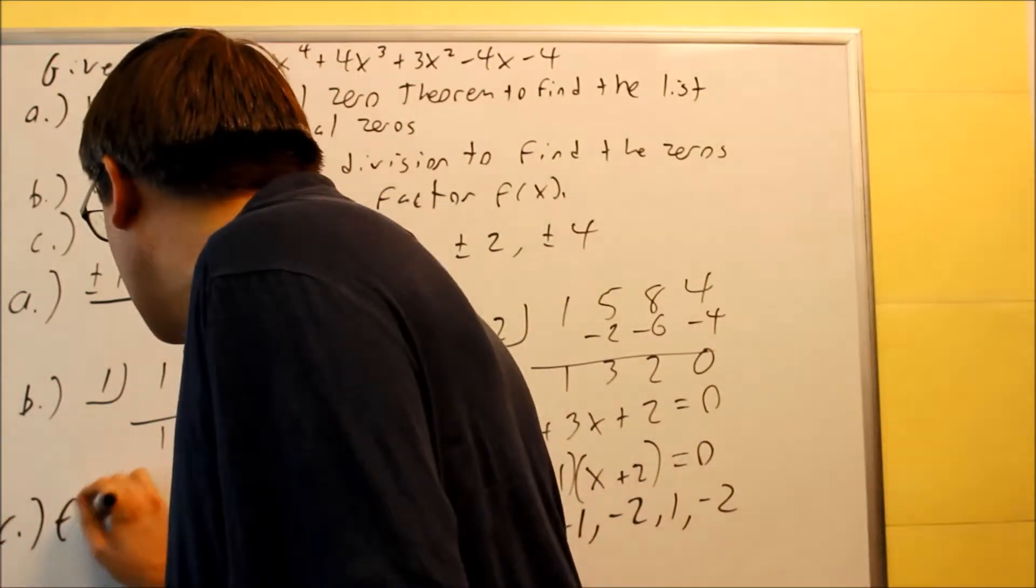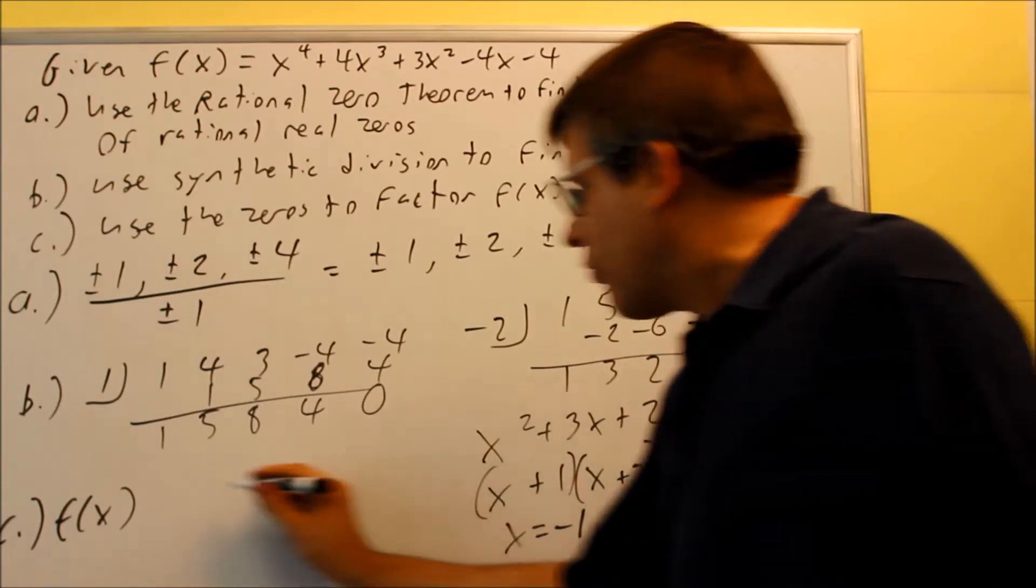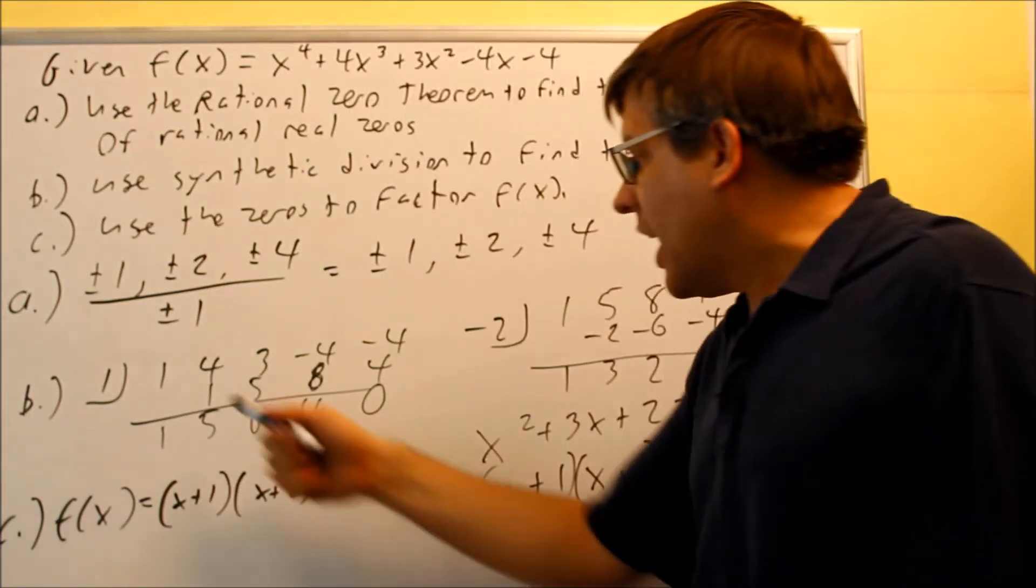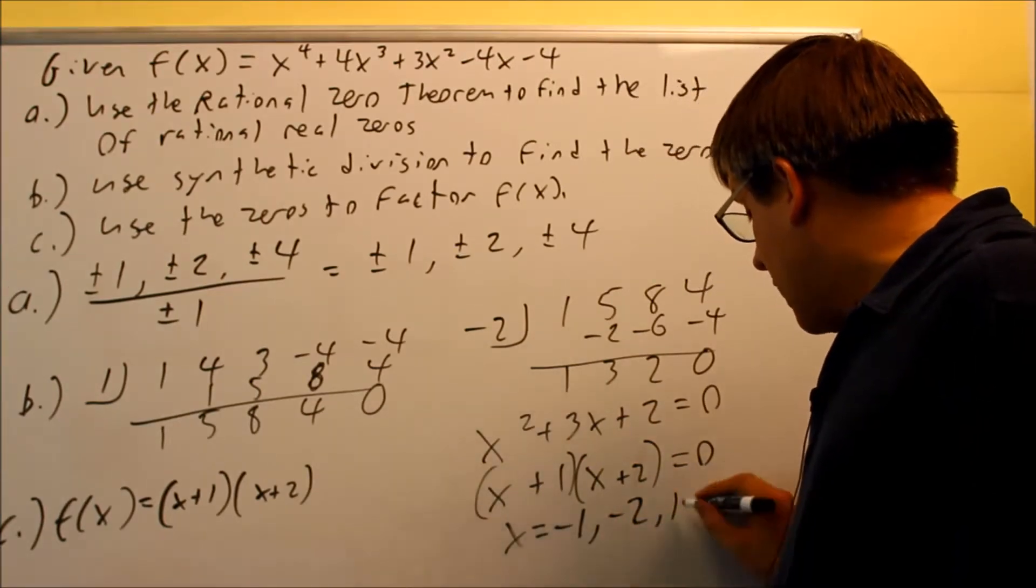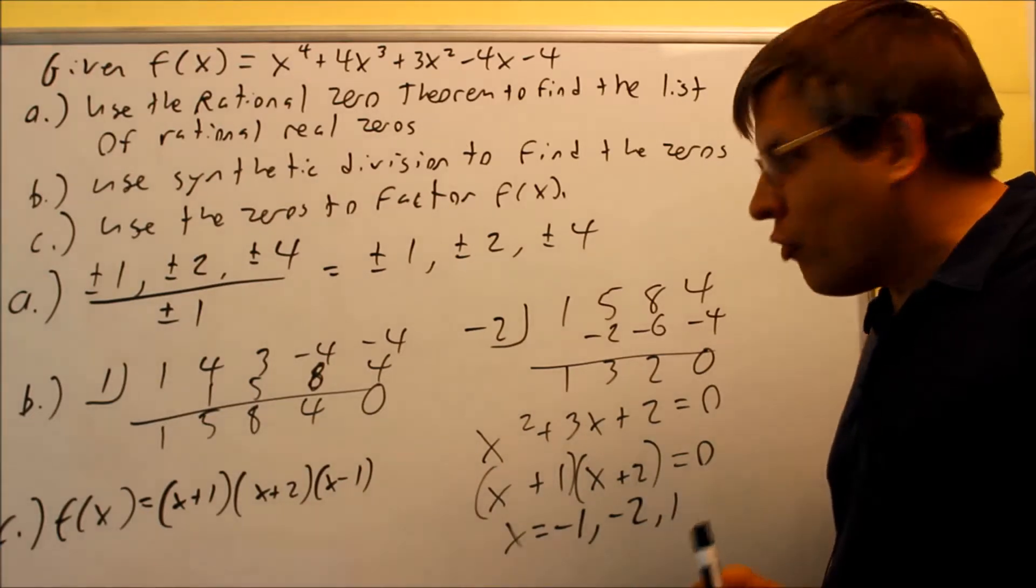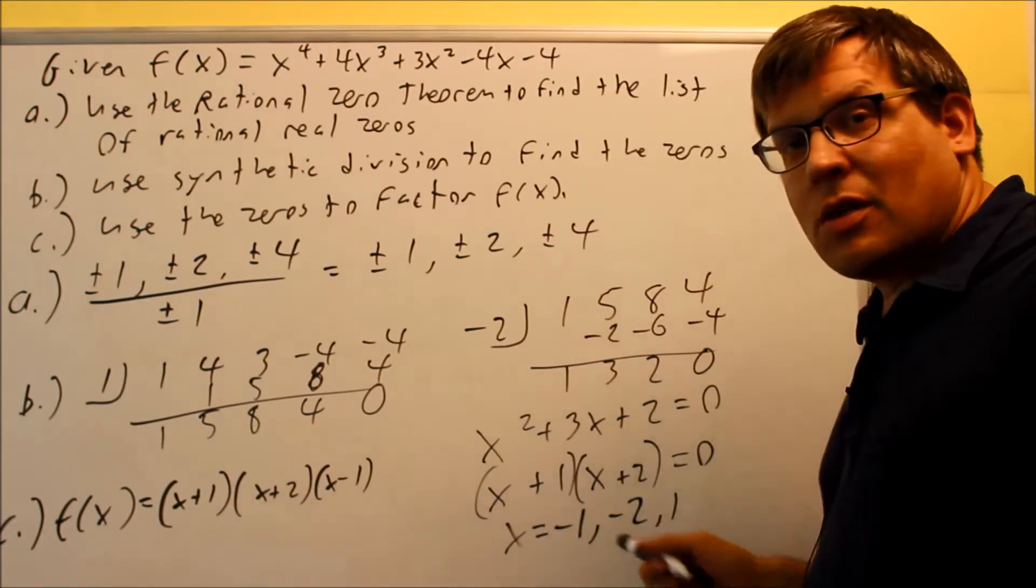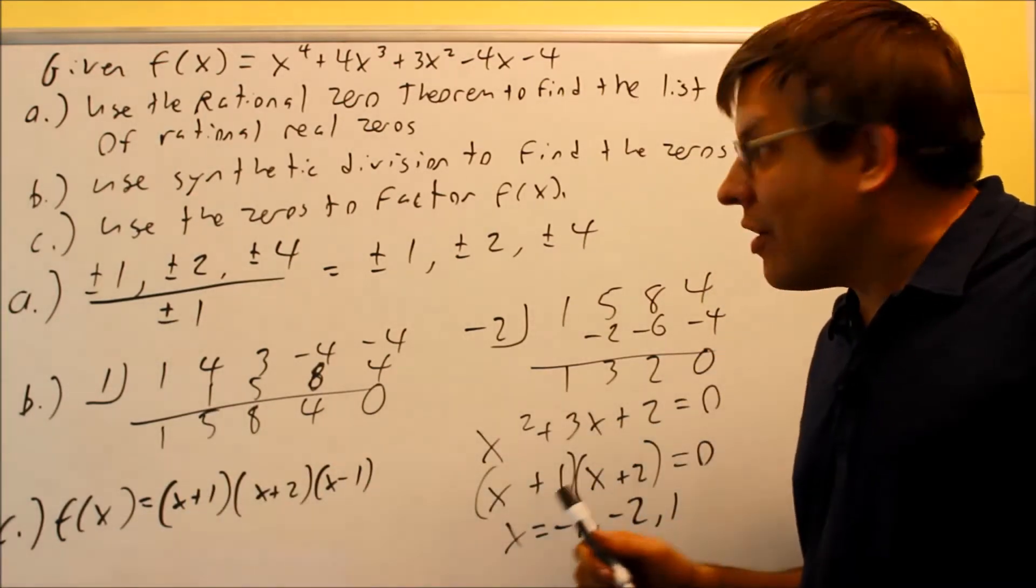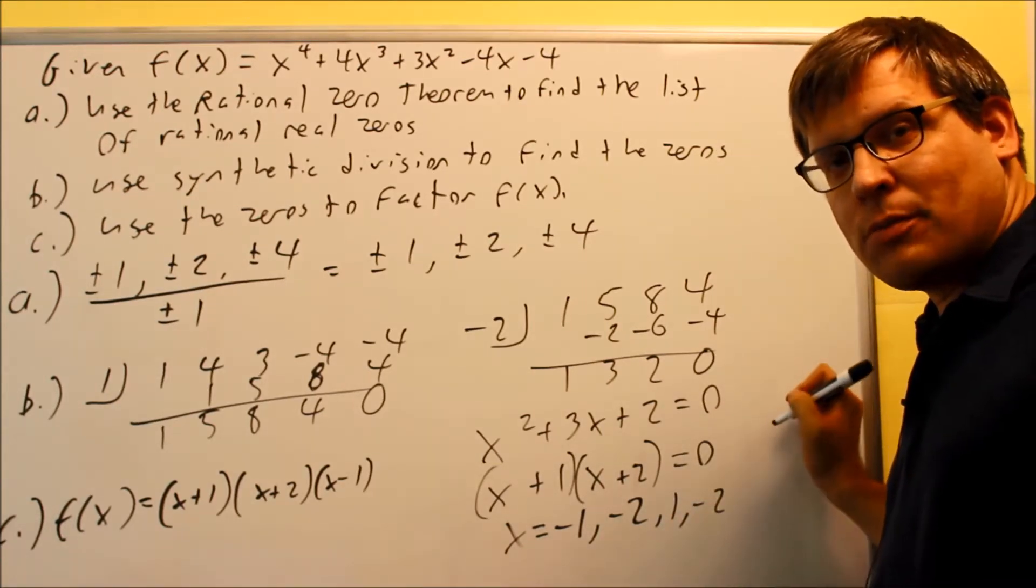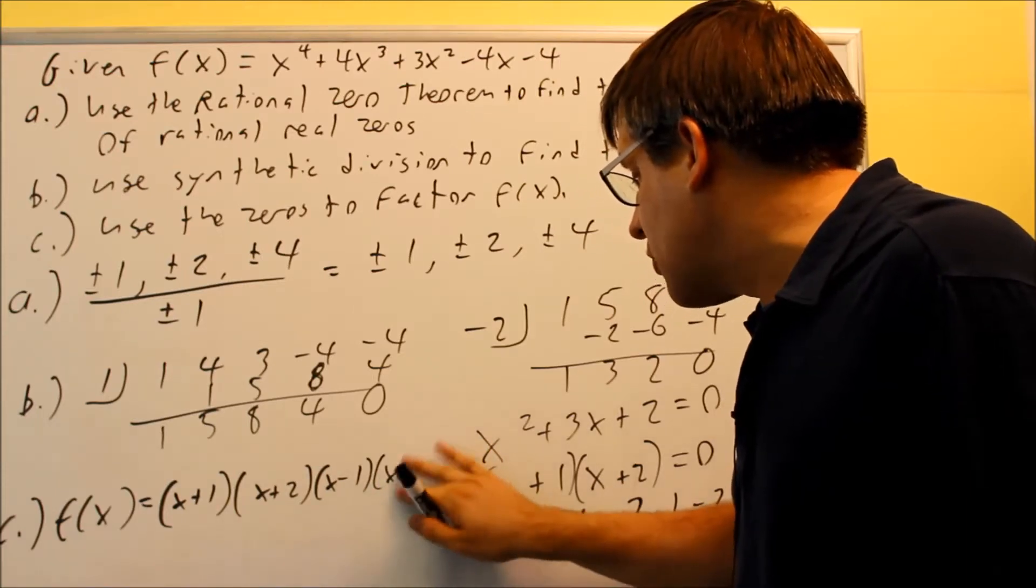So let's take a look at part C. For factoring, let's suppose that we decided to get rid of that extra one, and we just have all these. If I wrote my factored form out, what I would have is I would have these two, first of all, x plus 1 and x plus 2. And then I would have, for that one, the last one would be with the 1 that I would have there, and I would have x minus 1. So if I just use the numbers off this list here, I got that as my factored form. So again, you can always create a factor by taking x minus whatever the zero is. So we did that for all three of these. The problem with that is I've got three x's I'm multiplying together. I need to make it x to the fourth power.